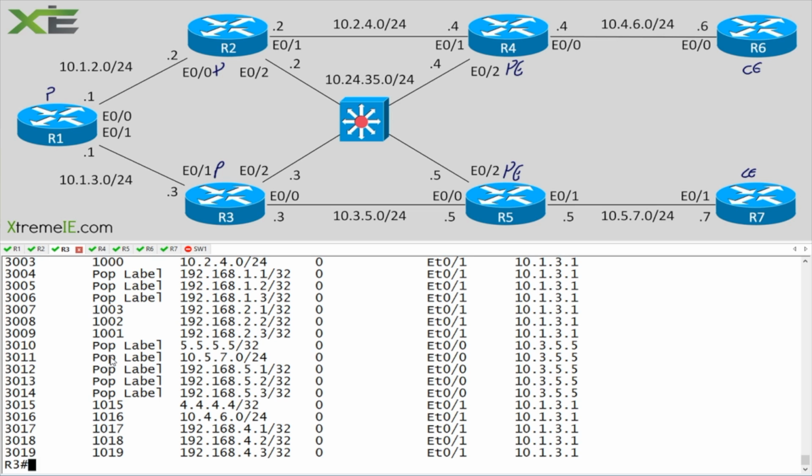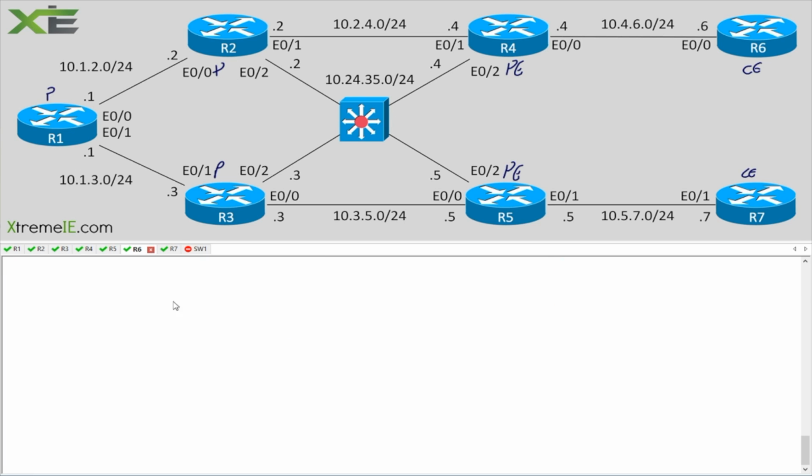Essentially, we're no longer looking at just the routing table. We're looking at all this information together, and we're actually going to follow these labels. So that's how this would work. Now that we have that taken care of, what we want to do is get EIGRP configured here, because I think we're already like a half hour into this thing.